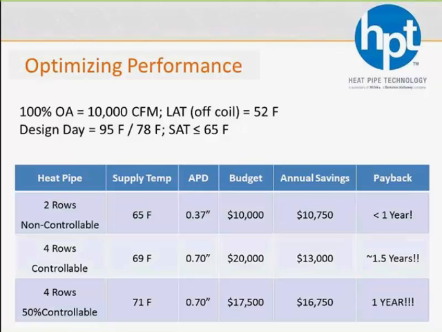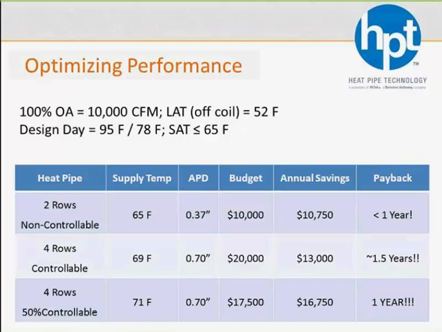This is because when you add valves, it adds friction to the refrigerant circuit within the heat pipe, and that friction takes away from the heat recovery. So if you have half as many valves, that's essentially half as much friction, so we're going to get better heat recovery and more reheat more of the time. So again, we're trimming the reheat at design day, but now at a day closer to 80 degrees outside, we're going to be able to maximize the amount of reheat we can get.